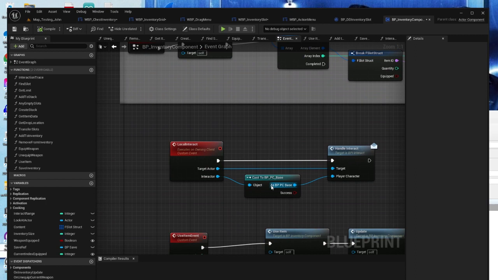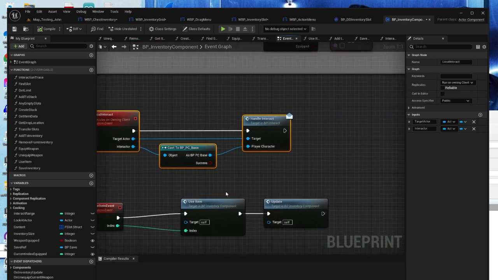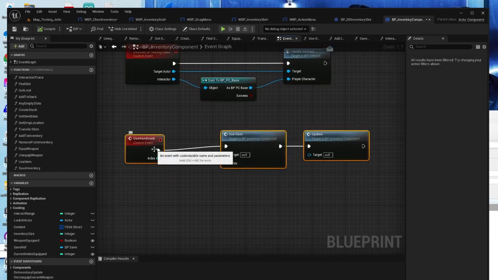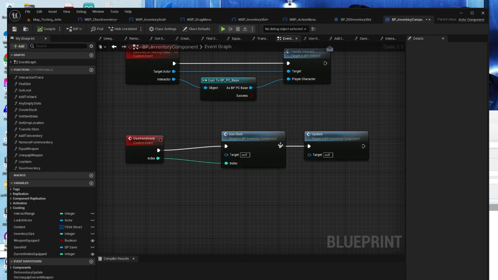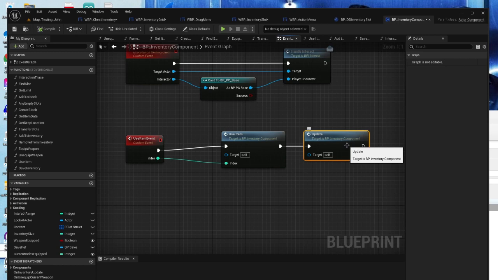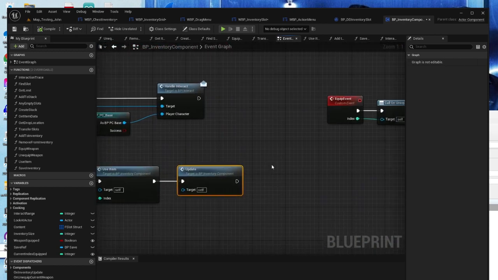This local interact, it's going to handle the interact on the component and the item. So this is customizable to whatever has an interact interface. This use item is just going to basically use the function use item, and I'll go over that once I get there. And we're going to call this update function again, so that way we are continuously having the correct inventory.